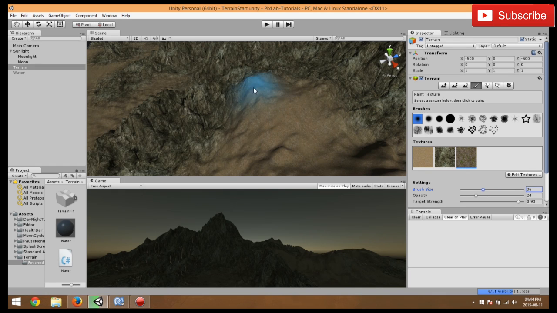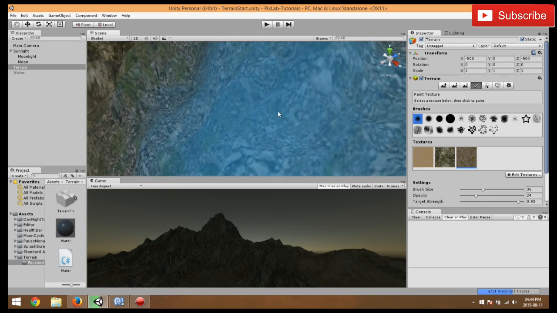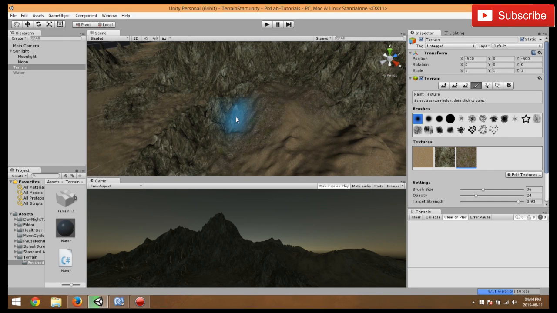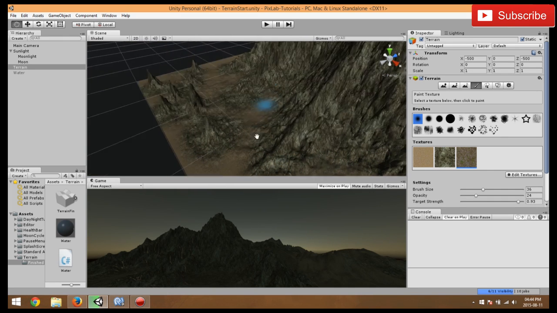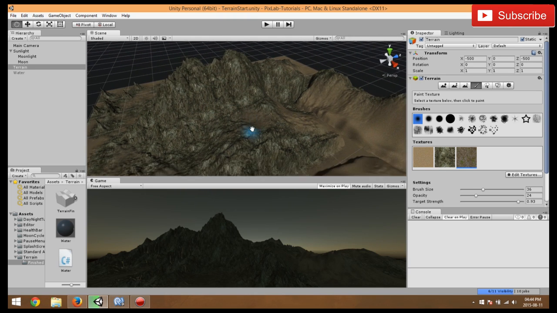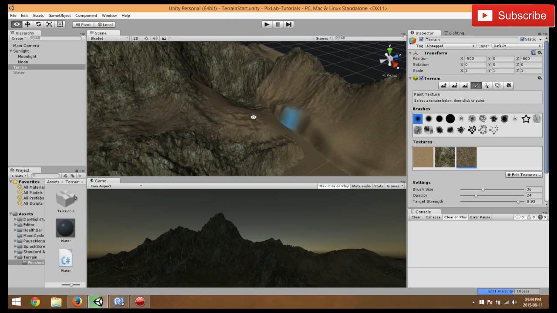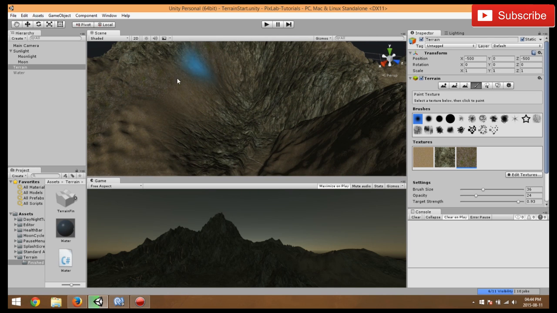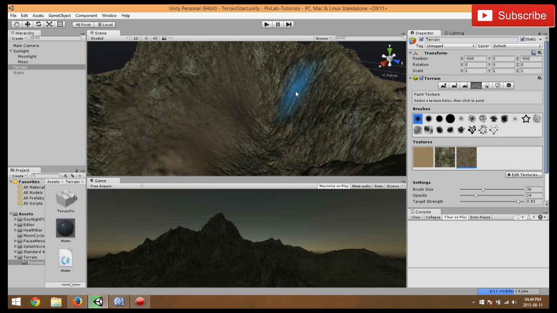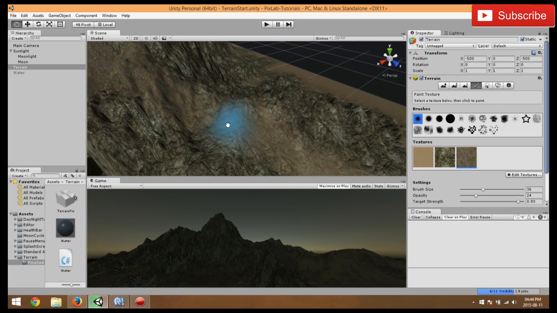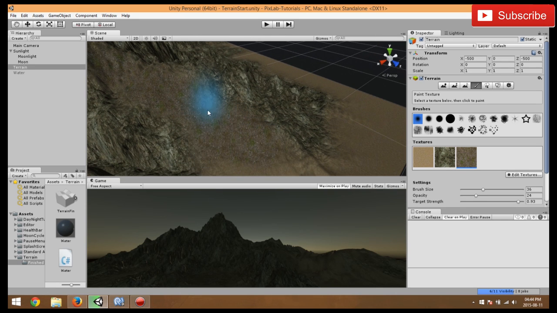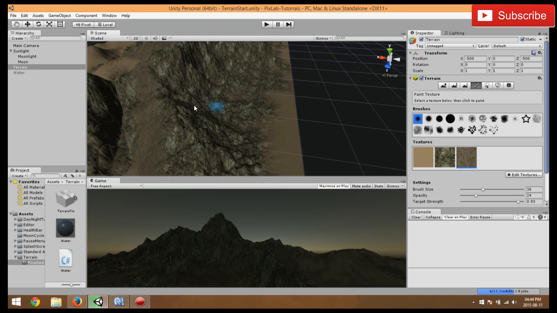So I bring down my brush size just a little bit, so I leave some space for it. Now if I zoom in, you'll notice that that grassy rock runs into the cliffs quite smoothly, which I quite like as well. Again, it's all about your personal preference, and you guys go ahead and play around with it as you see fit. So I'm just going to continue the painting job, and there's not too much I can explain here really. At this point you just have to play around with it and feel it out and decide what you're going to go with and texture it as you see fit.